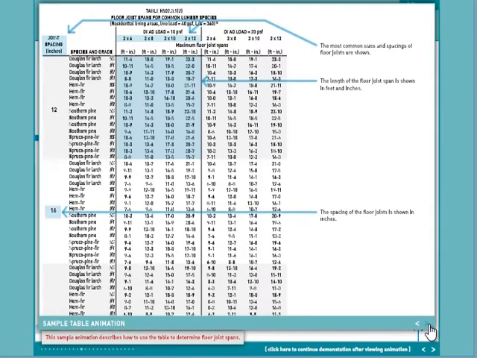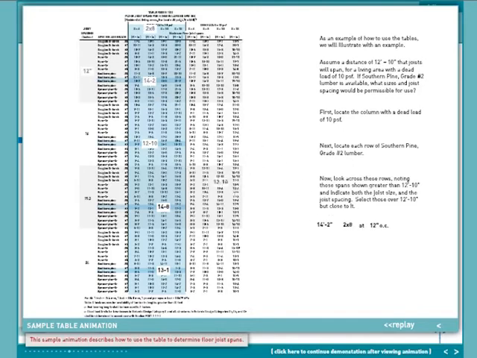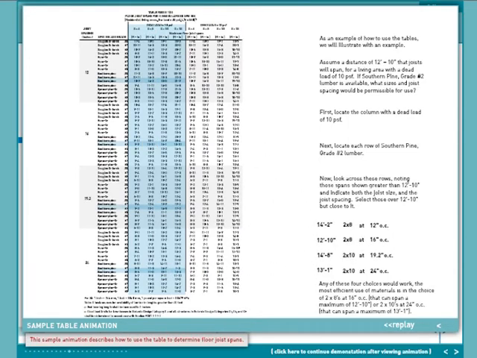This example of an animated table describes how to use table R502.3.12 to determine the allowable span for various wood floor joists. Specific highlights point out important areas for you to understand as you use the table. As with real-life situations, judgment is required to make a final decision. And the example illustrates this process as well.